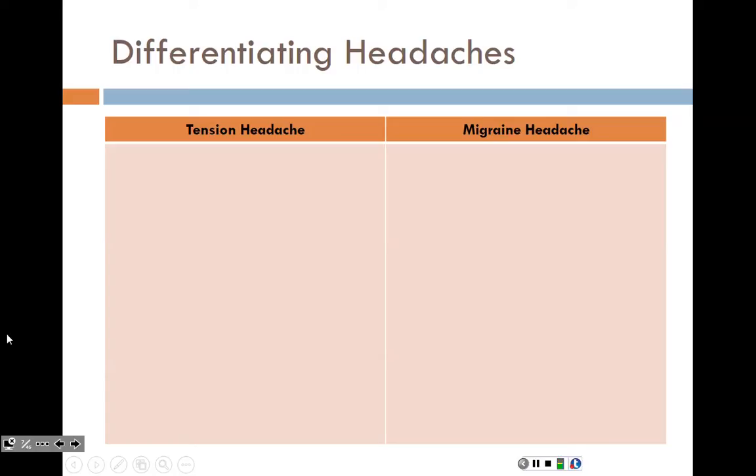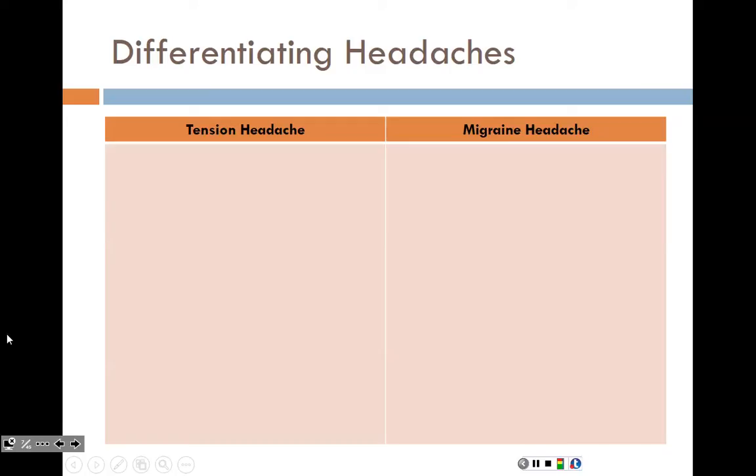So very sensory. If we could say it one way, I think sensory is a good way to summarize migraine symptoms. The triggers are sensory. A lot of the symptoms are very sensory. So these are typically more throbbing. They sometimes are more intense than tension headaches, so people will rate them slightly higher on a pain scale, but not always. And I think we've covered, how long do they last? Typically migraines do last longer, so most people have them for a day or two, but it's very variable.